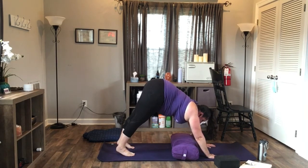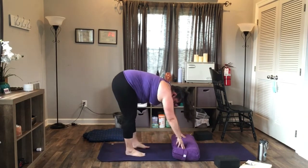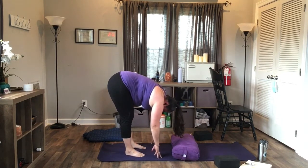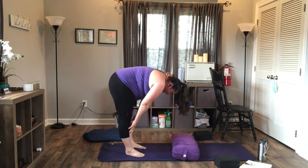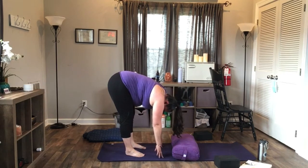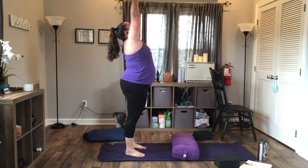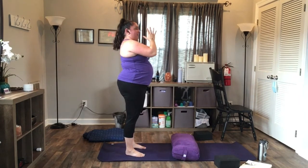Inhale, look between your hands. Exhale, forward fold. Inhale, half lift. Exhale, release. Inhale, rise up. Exhale, hands to heart center.